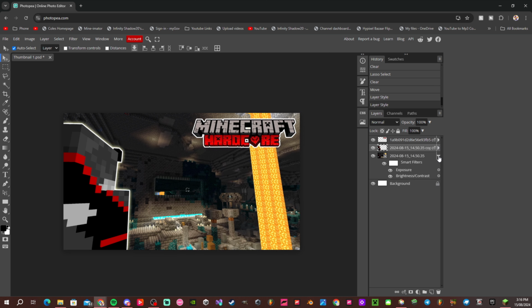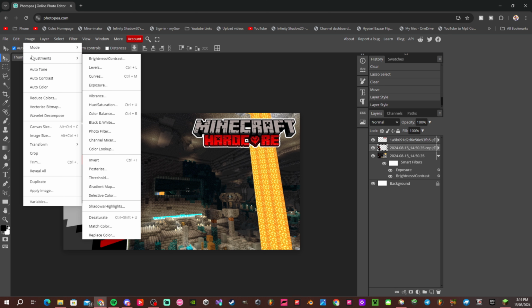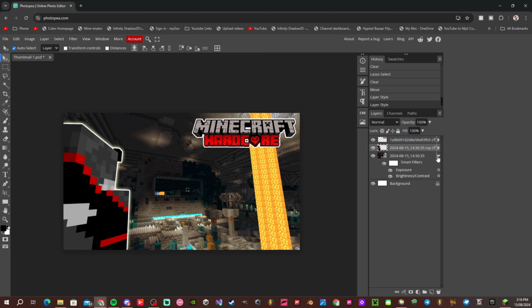And it's the same thing with this one. In this case it's just exposure and brightness and contrast, but you can find both of those in the adjustments under image. So there's brightness and contrast and exposure right there. That's all I've done to adjust those two.